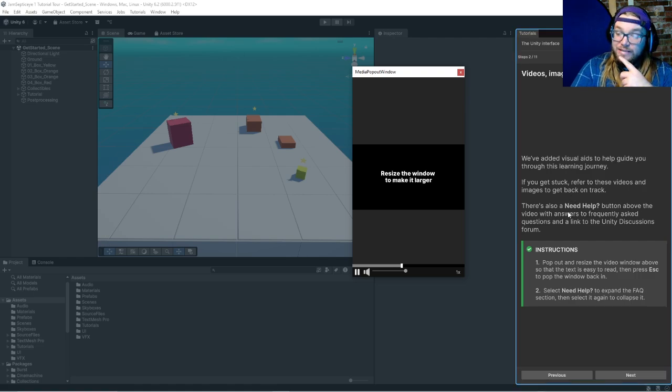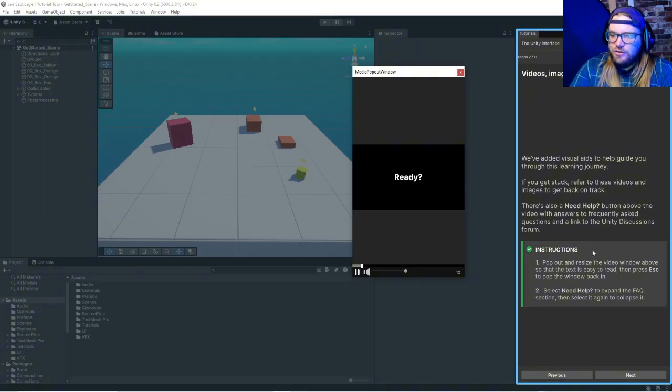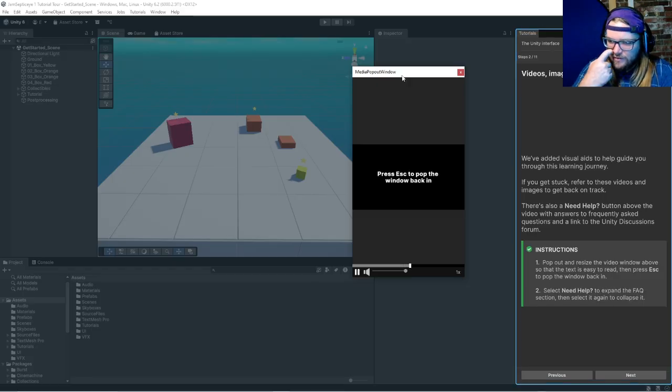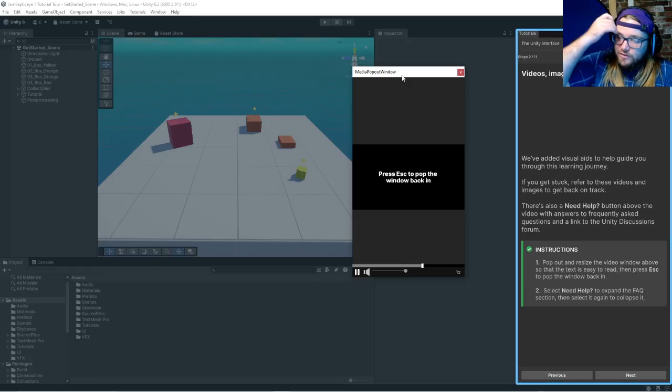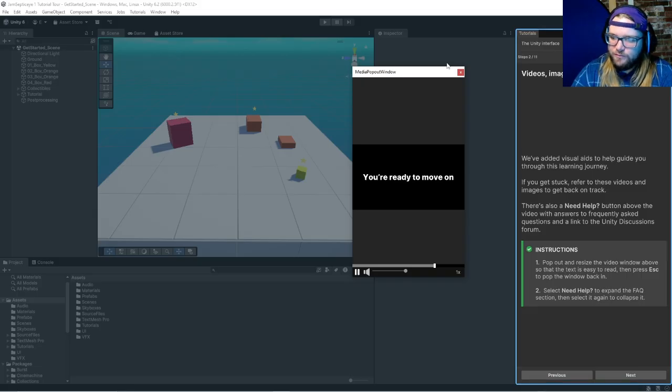There's also a need help button above the video with answers and frequently asked questions, and a link to the Unity discussion forum. Instructions: pop out and resize the video window above so that text is easy to read. Then press escape.